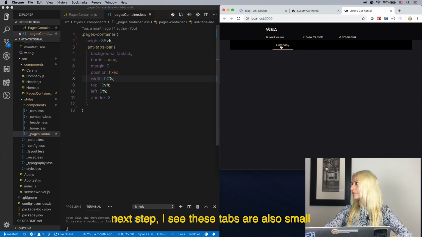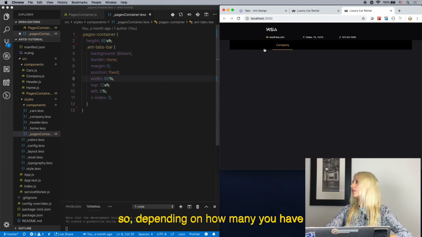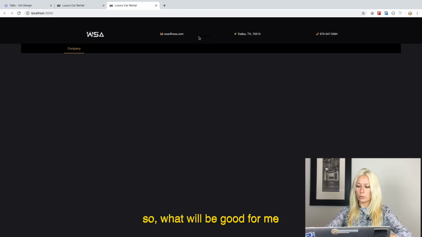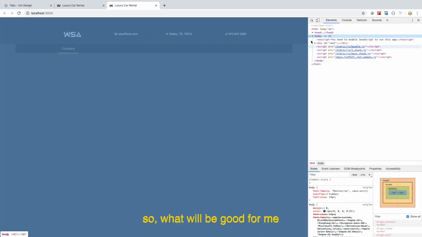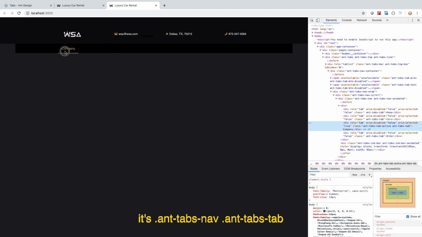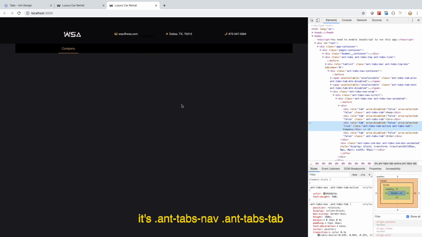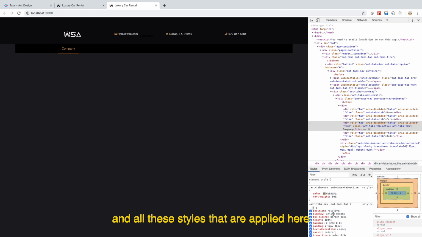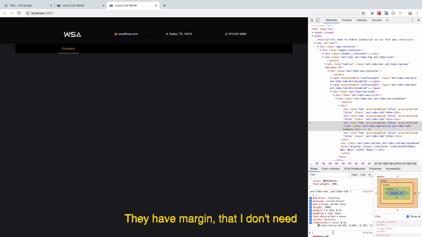Next step, I see that these tabs are so small, I want to expand them overall the navigation. So depending on how many you have, I have only 4. What will be good for me is, you hover over it and you see the name of it. It's ntabs nav, ntabs tab, and all these styles that are applied here.